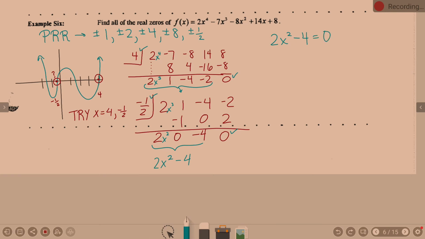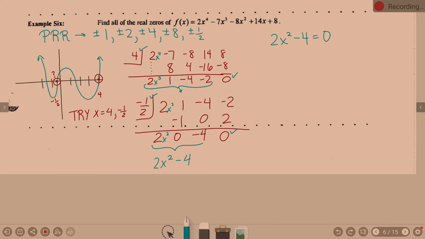So set it equal to 0. Sorry, ran out of room. I did not do that homework right. Okay, set equal to 0. Connor said factor it and solve it, and that's fine. Factor it, or can we also just solve it and then square root? Yeah, that's what I'm doing. Okay, either one works.